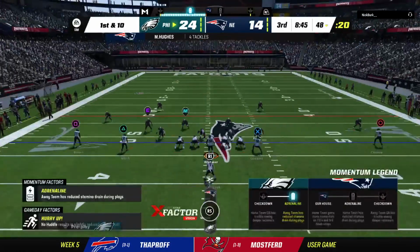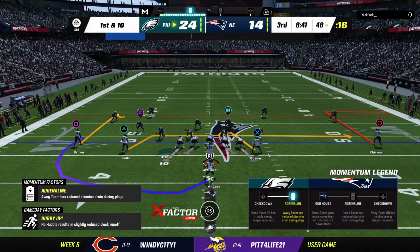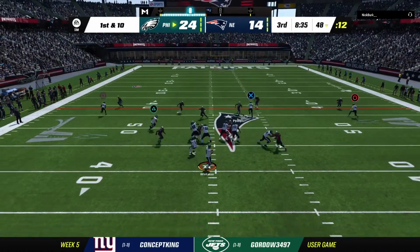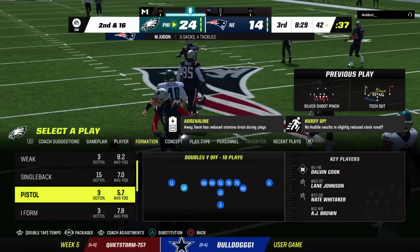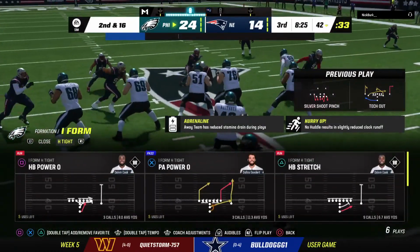Boy, an effective play there, getting their wideouts involved in the run game. And what they're always hoping on that type of a play, that they can get to the end of the line and have a chance to turn it upfield as he did there. That means they controlled the blocking and took care of the defense. And he goes down. It's a Patriot sack. Matt Judon getting him once again, his 3rd sack of the afternoon.